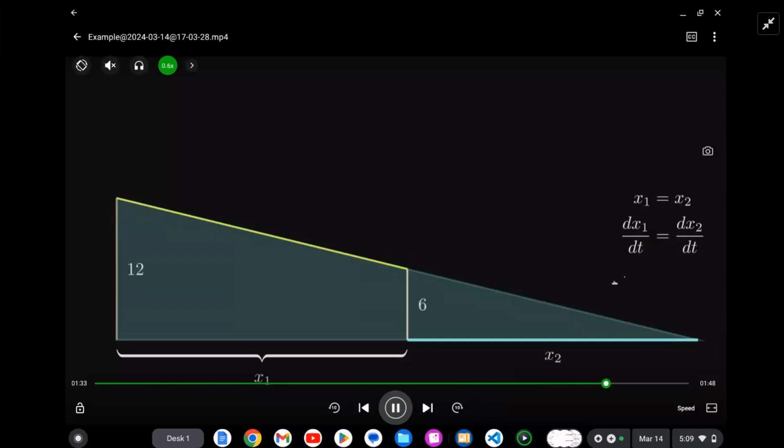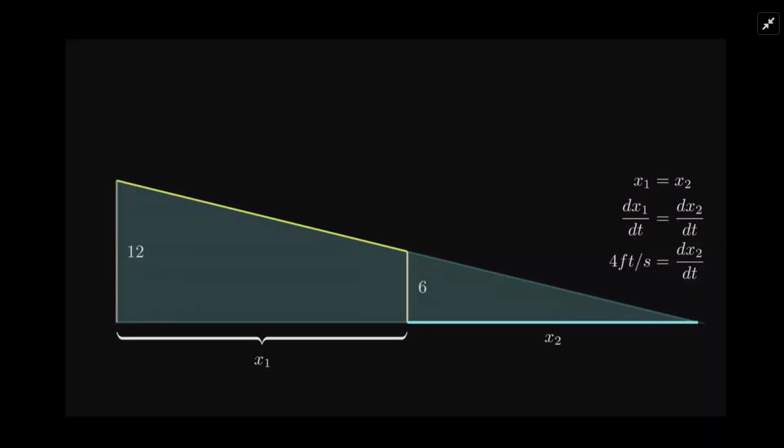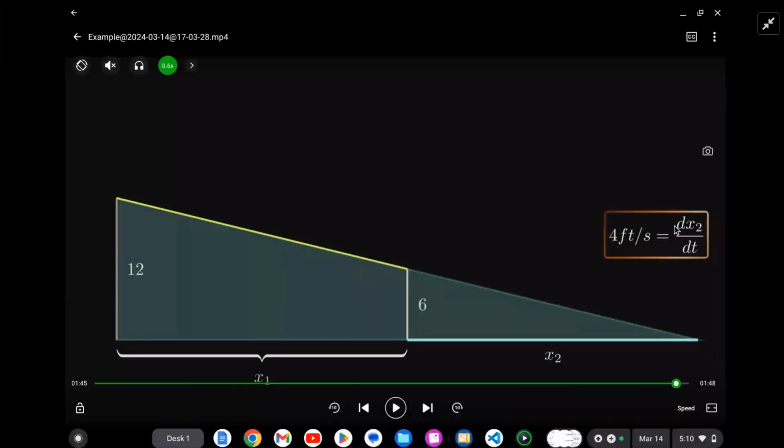Okay. So we know her speed is 4 feet per second. And that means that the rate of change of the length of the shadow is the same. Now you notice here that it doesn't matter what the actual distance is. The question specified when she's 40 feet from the pole, what will the rate of change be of the shadow? And you notice it does not depend on x1 at all. So it's always equal to 4 feet per second.